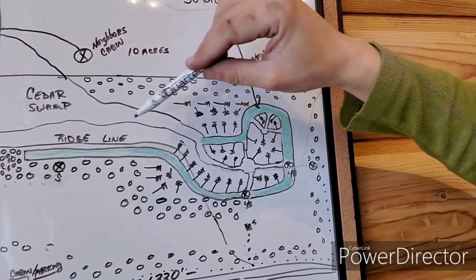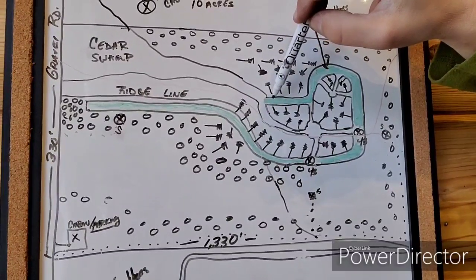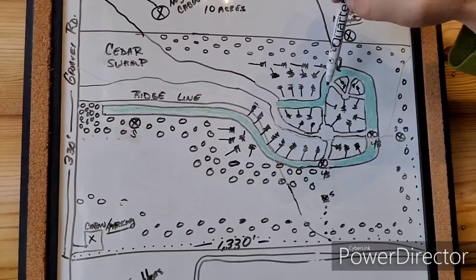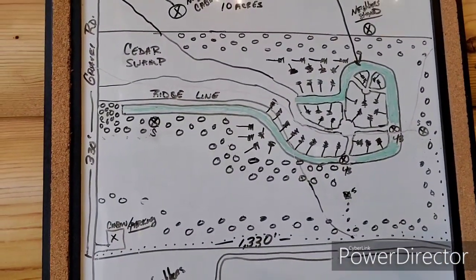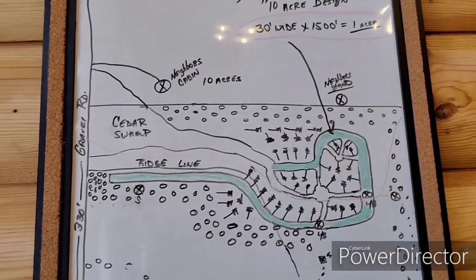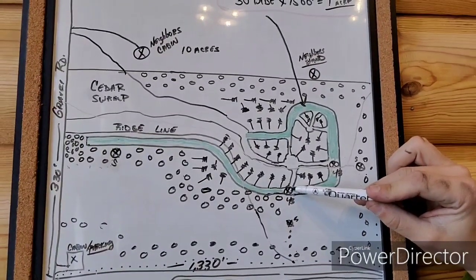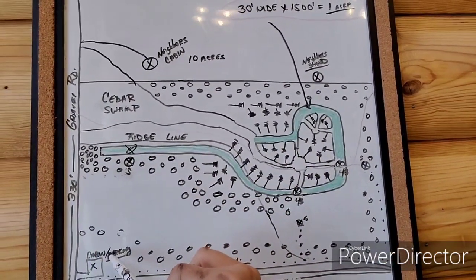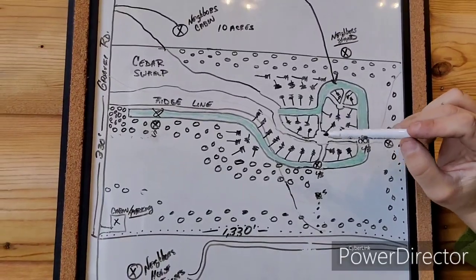What we've done is created a loop effect — painted the center line all the way through, tied it back to the cedar swamp, because there's a natural deer trail through the cedar swamp that runs right at the base of this ridge. Typical Michigan, Minnesota, Wisconsin swamp usage — deer are using the edge where it's dry. There are even some cattails out towards the road. So as soon as they leave the security of that cedar swamp, they're up into this trail system. This trail system is in green because it's going to be planted — 10 yards wide, 30 feet wide — and I was able to get 1,500 feet of trail system created for him. He'll be able to hunt it from the south with a licking branch right on the edge.